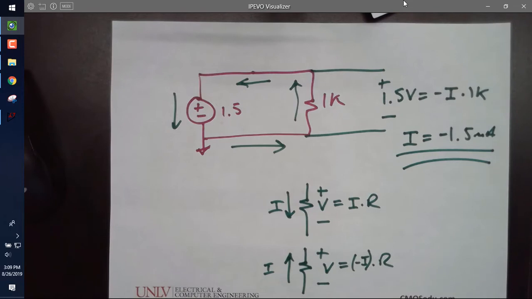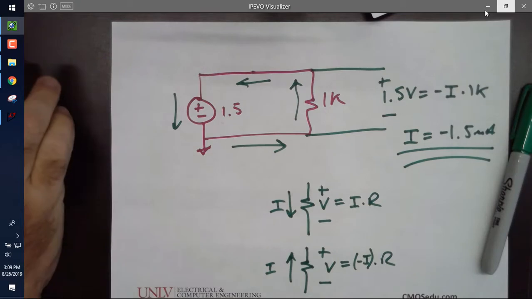Simple circuits, but if you follow these down the road and you're able to say, oh, the current's going from minus to plus instead of plus to minus, that just means I use minus I, everything becomes easy. If in 6 weeks we're doing this and you go, why did you use a minus sign there for the I? It's going to be painful. So learn it now, all right? Any questions about this? So let's go back now and look at the simulation.